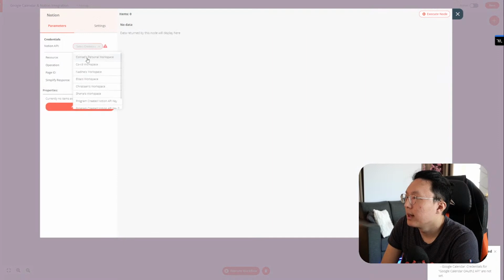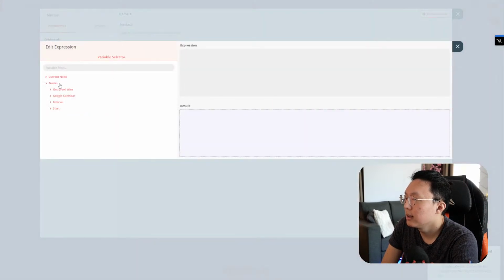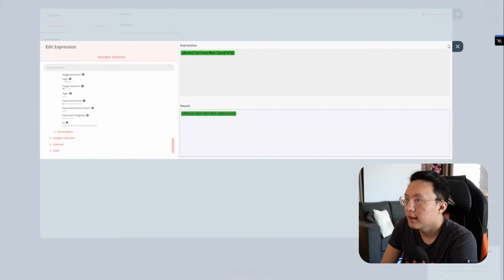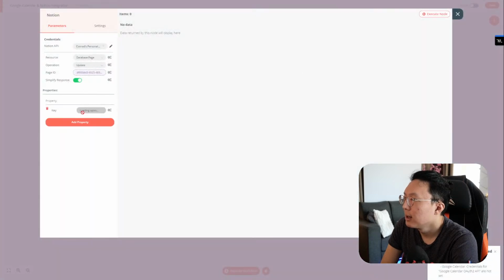I'm going to get my credentials and we're going to update based on the event wins, output data, JSON. There has to be an ID like that, right? So we have the ID. We're going to update information for the calendar. So what we just showed was calendar select. This needs to be now synced with calendar.